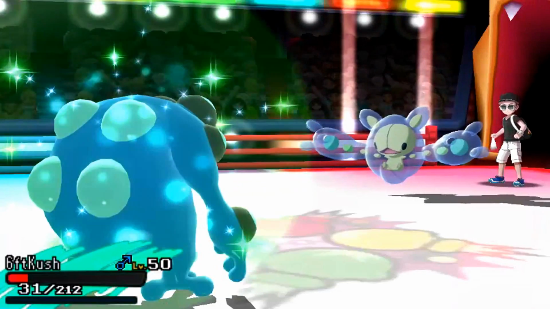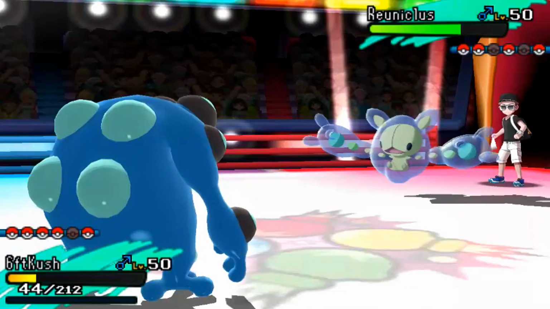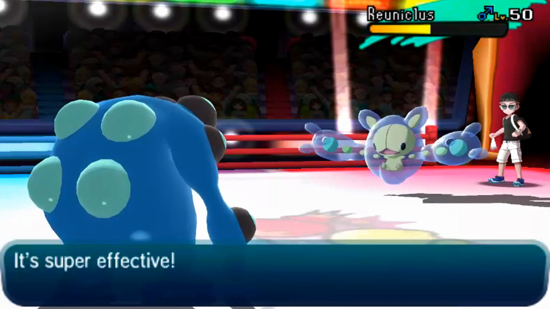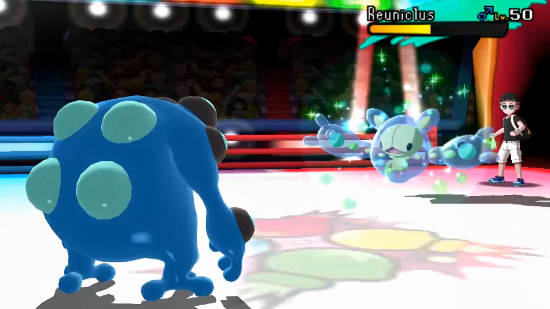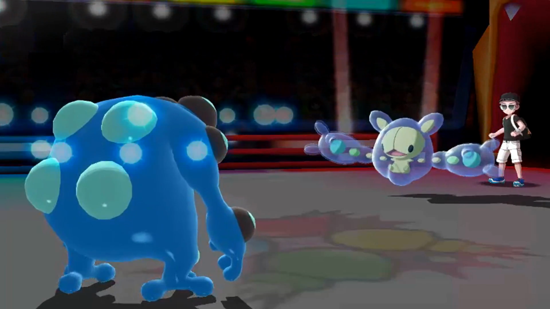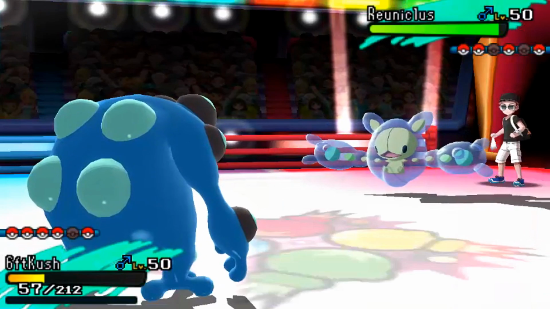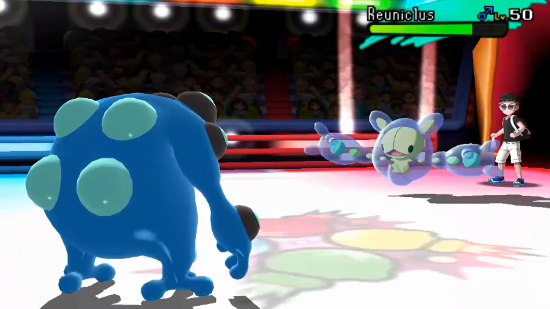So, Seismitoad actually ends up living the second Psyshock, and I should be able to just keep knocking off and chip down this Reuniclus to the point where either my Kecleon or Ursaring can knock him out. But yeah, I'm gonna go for a knockoff, and I'm not doing anything as Reuniclus is gonna go for the Recover, and just pretty much nullify all the damage I've accumulated on it, which is pretty frustrating, but all I'm trying to do is get as much chip damage as possible to force the Reuniclus into recovering, because that's my way of working around that.